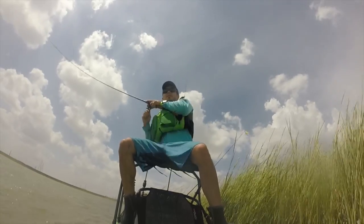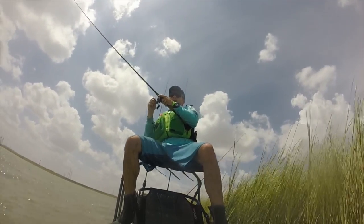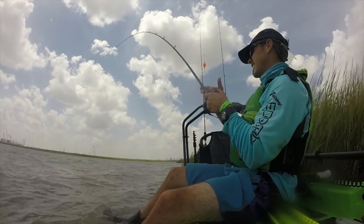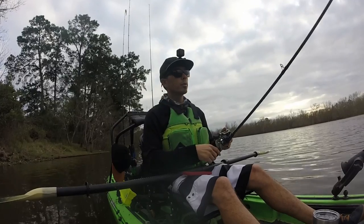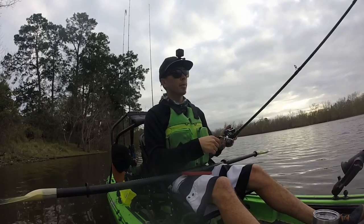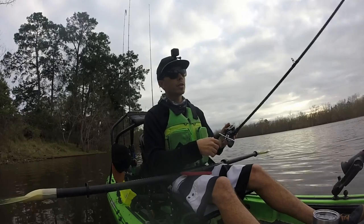For saltwater, you want to consider the tidal movement. Tidal movement is a big thing for saltwater anglers — usually they're fishing with tidal movement. So if you have a strong current, you obviously want to anchor up on the shore and work a certain area. If you're fishing a bigger body of water, drop your anchor — preferably a claw anchor so you can get better traction.